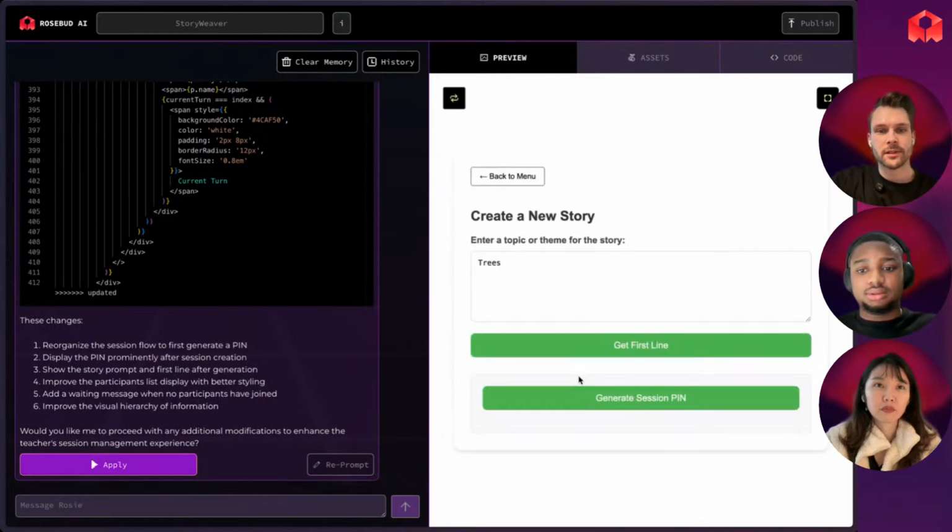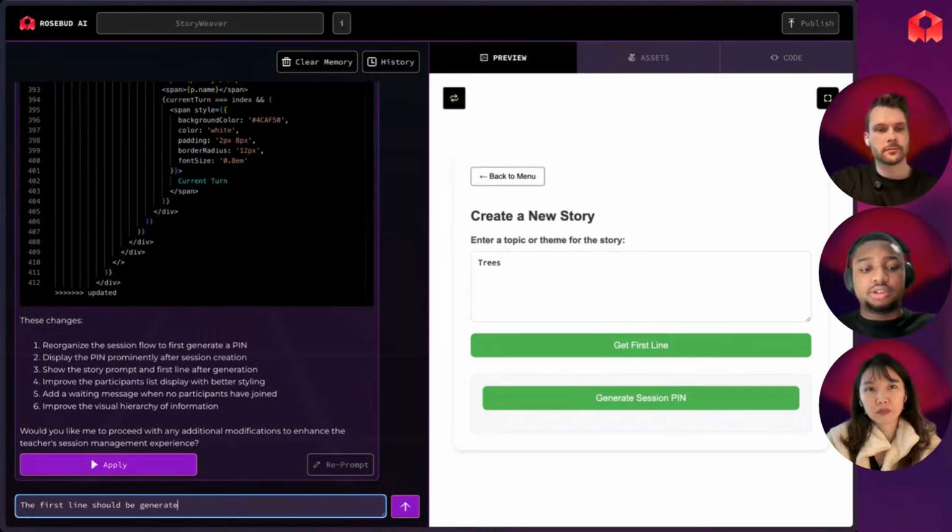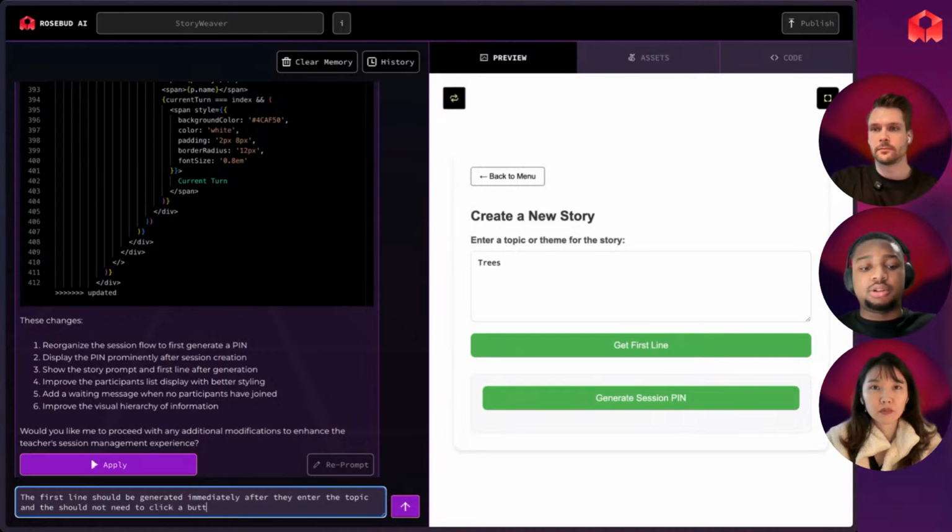Okay, let's see. Generate session pin. Interesting. Okay, so now the first line should be generated immediately after. I'm saying that the first line should be generated right after they enter the topic, and they should not need to click a button for the first line.